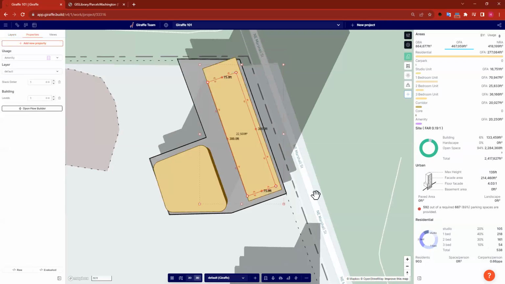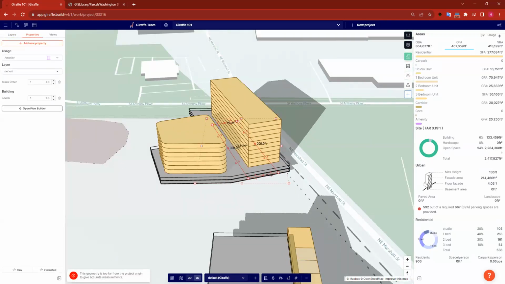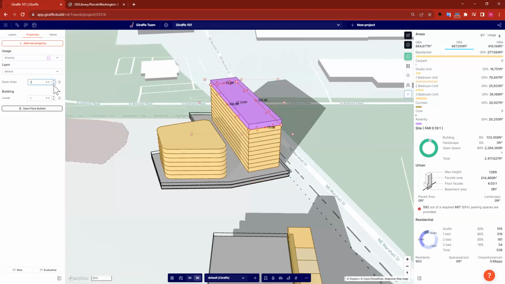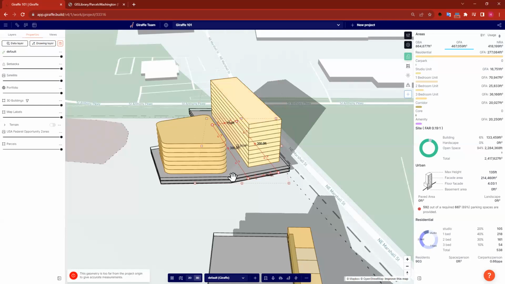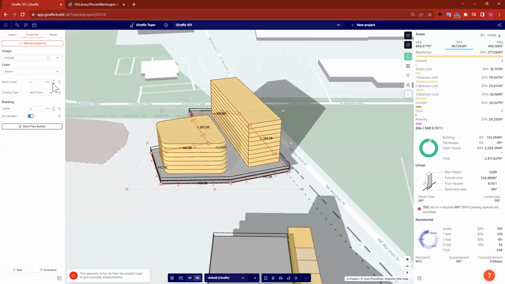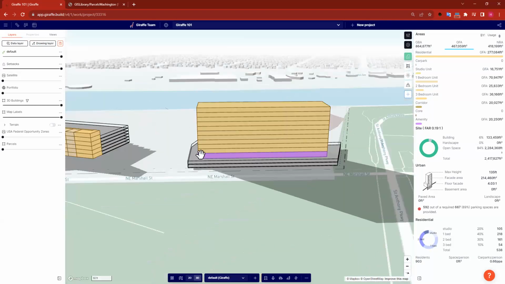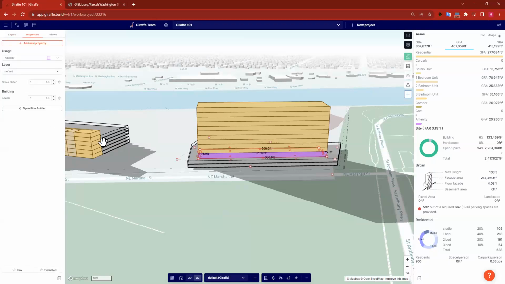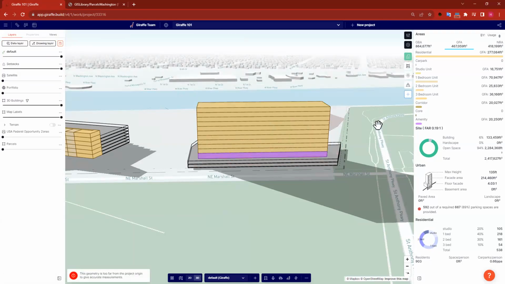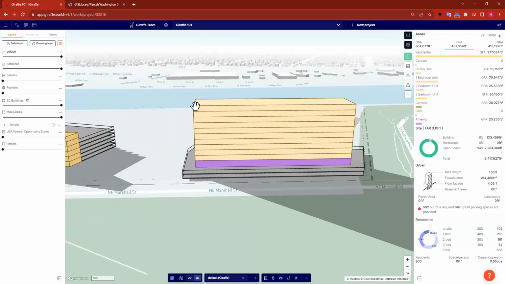Yep. So what you would do is actually draw that as a separate piece of geometry. And I'm just fixing the back order here. So here I drew one using the amenity usage. And that amenity usage has a different set of parameters assigned to it. So your overall efficiency for the entire building will update, but the efficiency for those residential floors will be controlled by the residential usage.